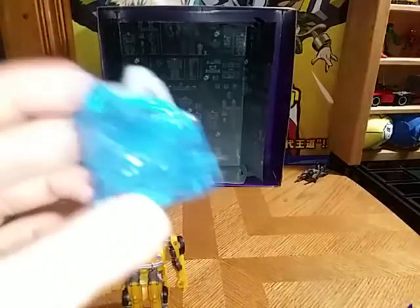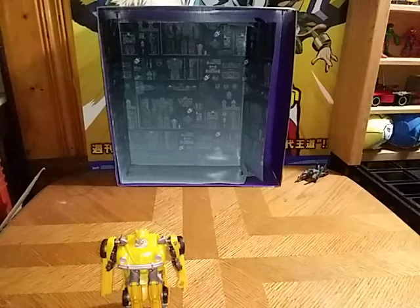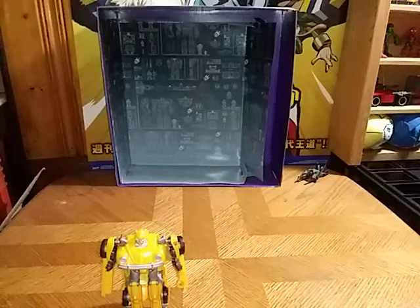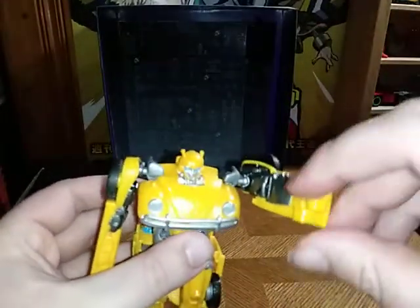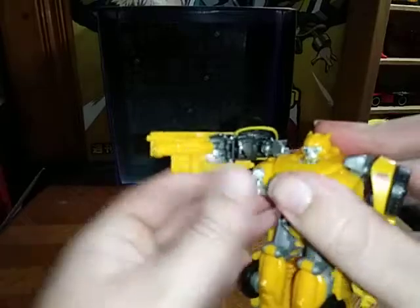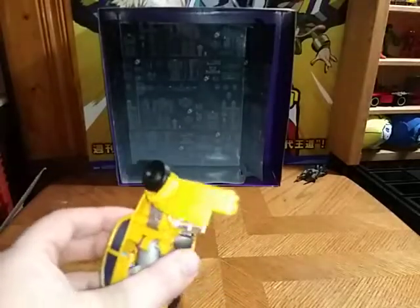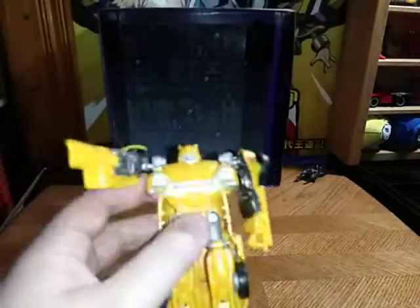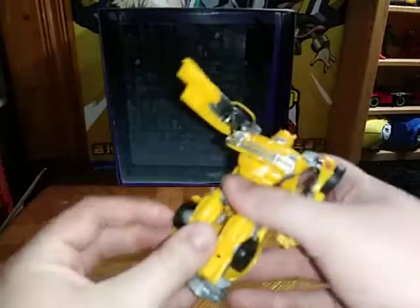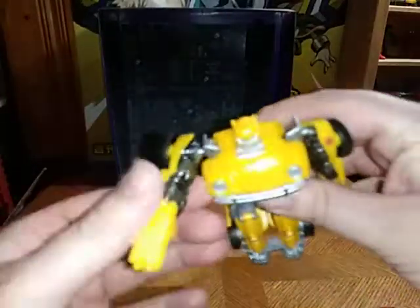He can hold this as a weapon but I can't get him to hold it, so that's all there is to say for the igniter part. Really good paint, really good sculpting — he's got some really good paint effects. He's got a hand so he can hold a weapon, but he's also got a gun arm — a Gatling laser. You can see his blue eyes and he's well molded. He doesn't have any articulation in the legs, which is a real letdown, but all in all a great figure.